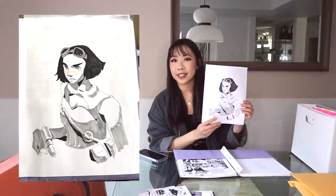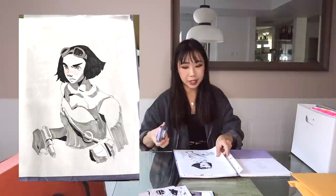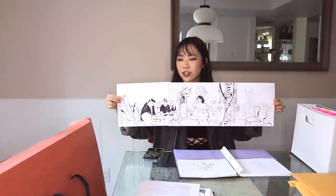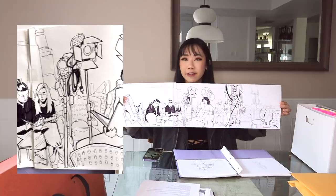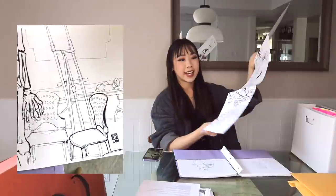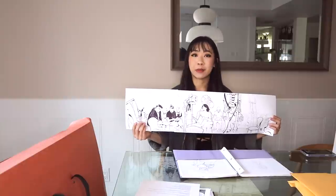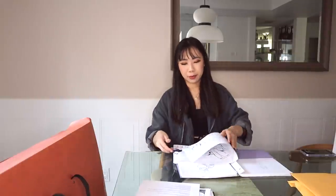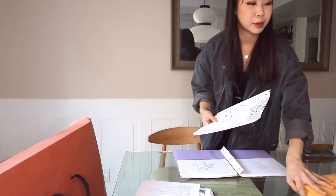Then next, I have this illustration that I did for my illustration class, but again, I have not looked at this in years, so I guess I'm gonna throw it out. And then here is a big illustration I did. This was a drawing that I did for my illustration slash life drawing class. It was kind of a mix of illustration and life drawing because it was more focused on the techniques of illustration, but using life drawing as your subject. I actually don't remember this illustration until I pulled it out, which means I probably did not need it and probably won't need it in the future. So I'm probably gonna have to throw it out, but I will take a quick photo of it.